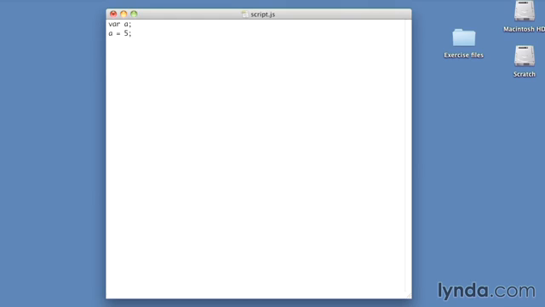Now, when you're brand new to programming, lines like a equals 5 and b equals 10 can look a little weird, particularly if the last time you saw anything like this was equations in school. But remember, when you see the equal sign here, this is not a polite description. This is a command. This is an instruction. This is saying, take the value 5 and put it in the variable called a. I don't care what a was before, but after this line of code is executed, it will have the value 5. And this is what the equal sign does. It assigns a value, and that's why it's formally called the assignment operator.